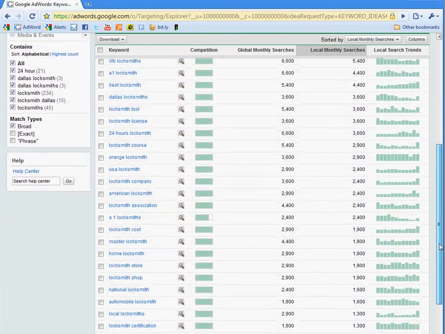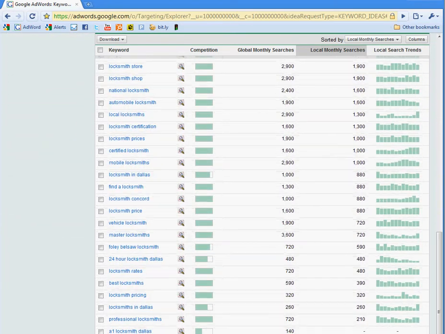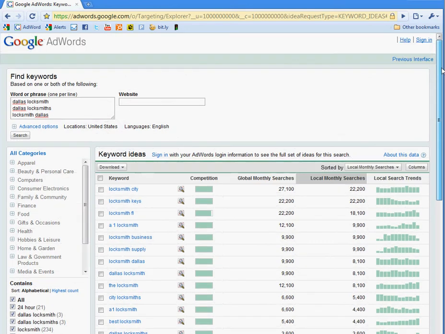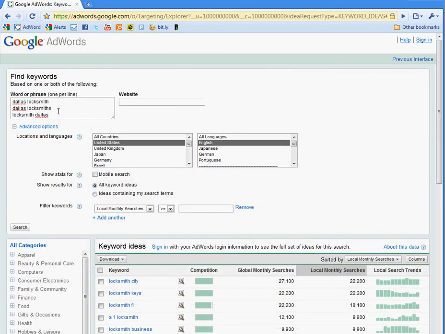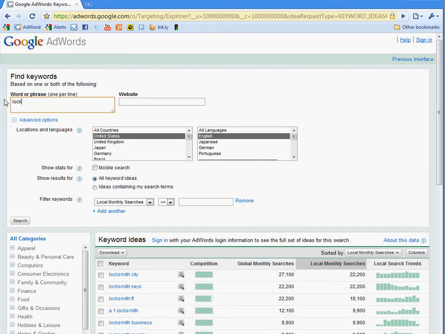So the next thing I want to show you is the advanced options feature. Let's change this just to locksmith, and we are going to choose ideas containing my search terms. What this is going to do is only make suggestions that actually have locksmith in them.